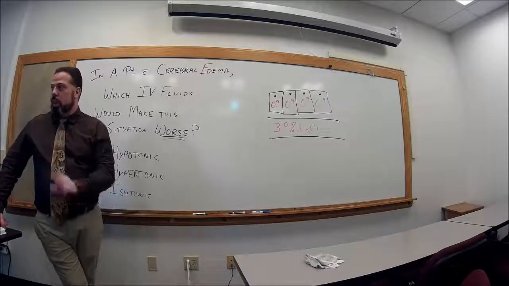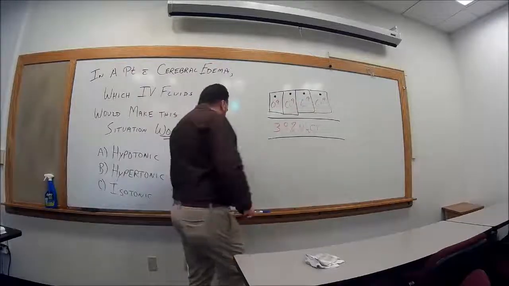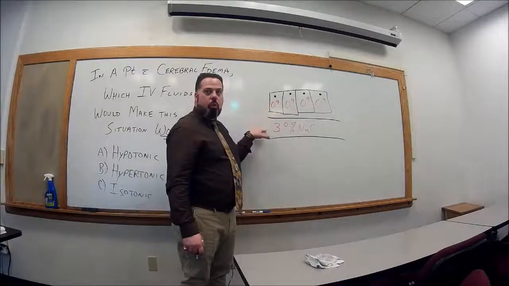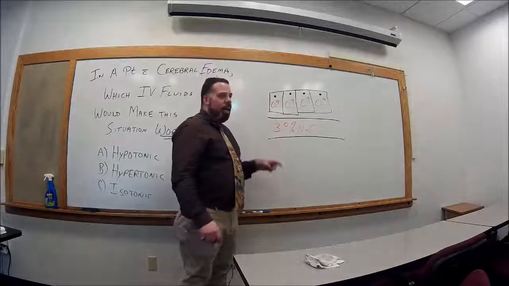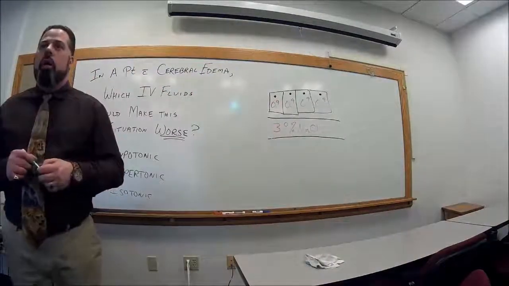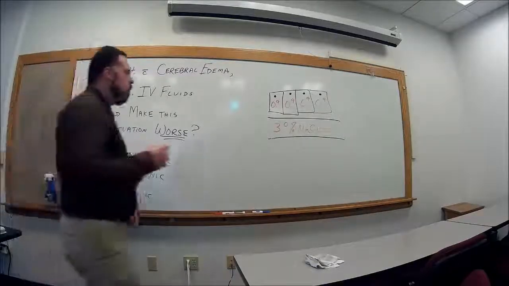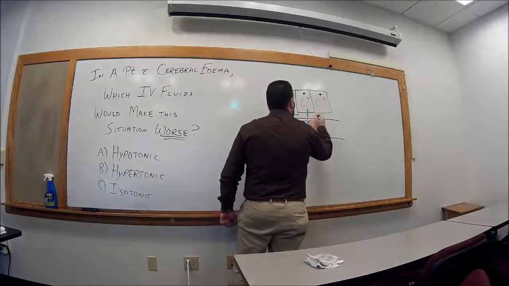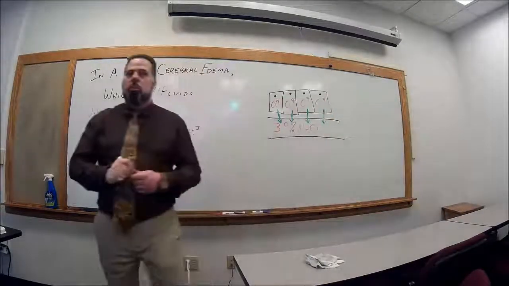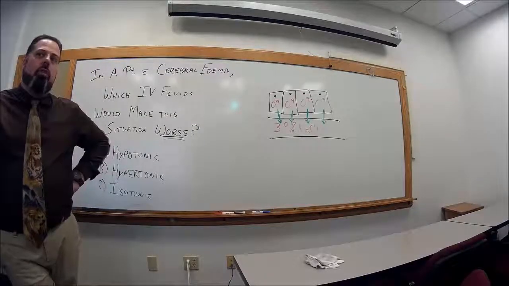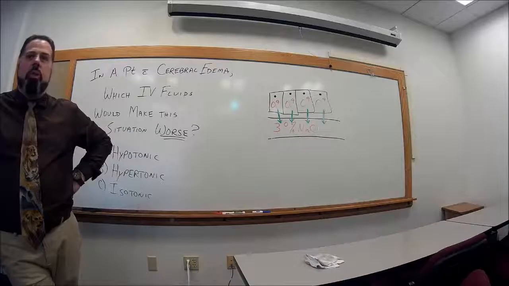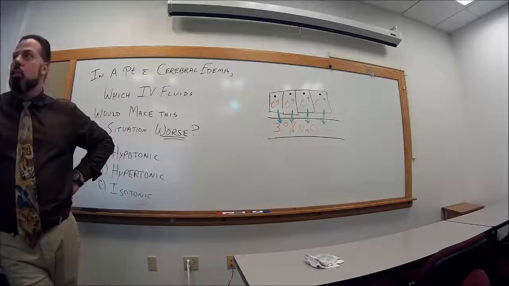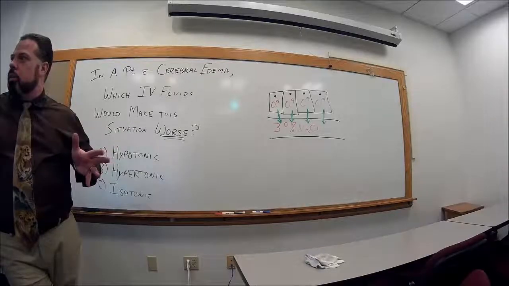Now, when that happens, are there more ions in the blood or more inside the cells? Blood. So when that happens, water follows solute. Which way does the water want to go? Into the bloodstream or out of the bloodstream? Into. Good. So it goes this way. What does that do to blood volume? What does that do to blood pressure? Good, it increases. What does that do to the cells themselves? Dehydrated or edematous? Dehydrated, the opposite. See that?